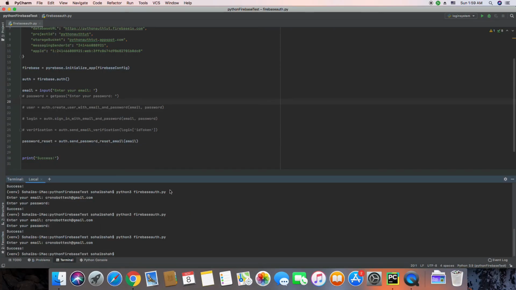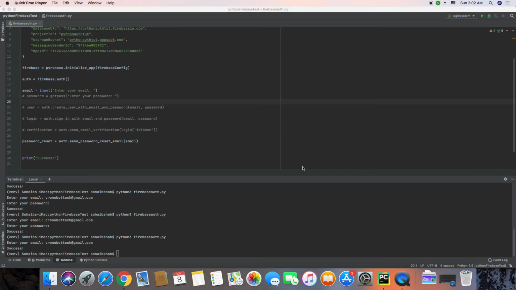So this is really the basic functionality that you can get with Firebase Auth in terms of Python. Now, to be honest, there isn't much that you can actually do with Python, and you're gonna need other stuff like Node.js to get the full functionality. For example, in Python you can't add listeners to your functions, like to see if your user actually logged in successfully. In other languages like Kotlin, you could add a listener to see if it was successful or not, and then based on that carry on with your application. But in Python, that isn't a functionality.